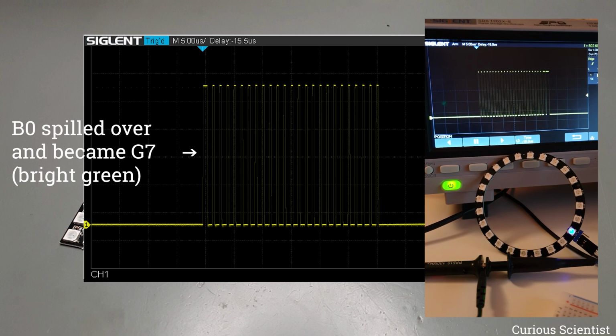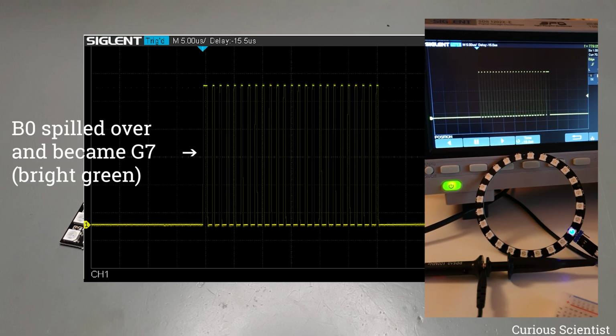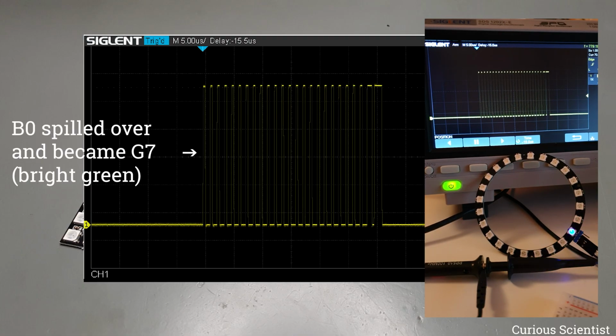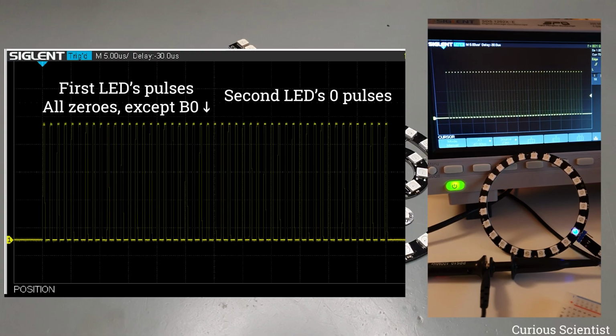The first bit of the pulse train is G7, and if that bit is set to 1, which translates to 128 in decimal, it will set the green LED to half brightness. Well, guess what the blinking LED's color is? It's green. To make this funnier, we can make the problem disappear by setting the number of LEDs to 2 or anything larger than 1. We still toggle the first LED as before, but now the first LED's pulse train is followed by an extra pulse, which is the starting pulse of the second LED.